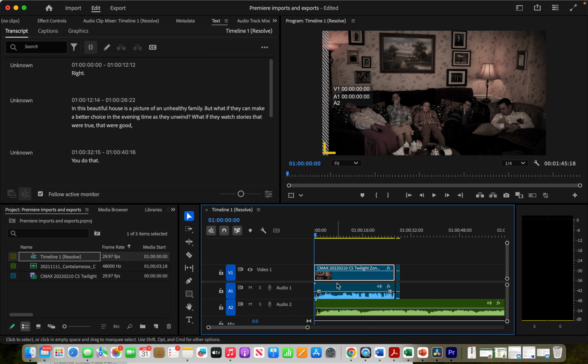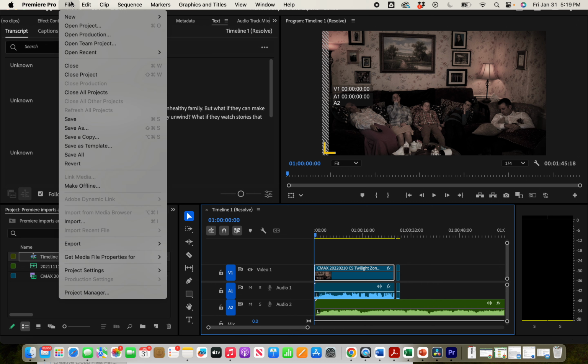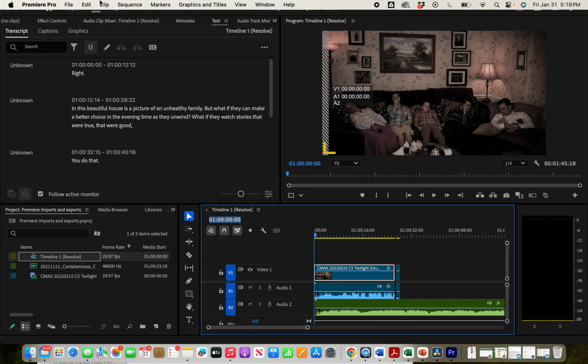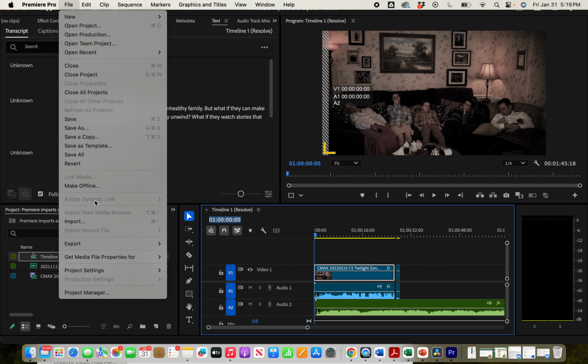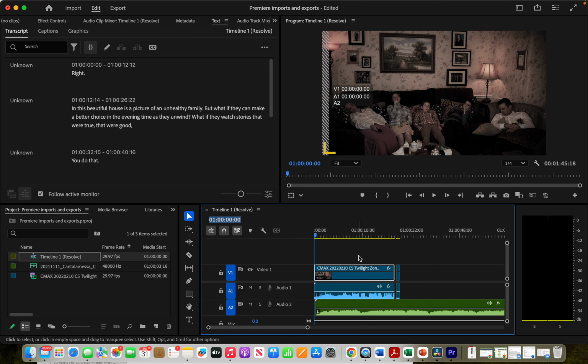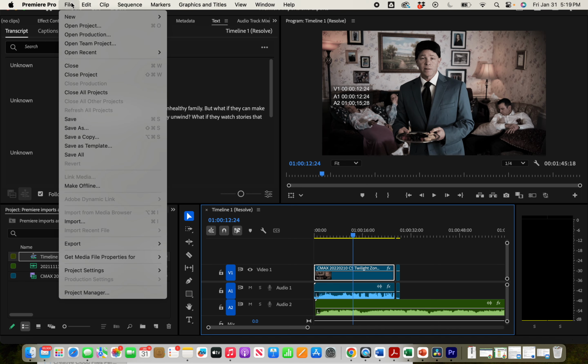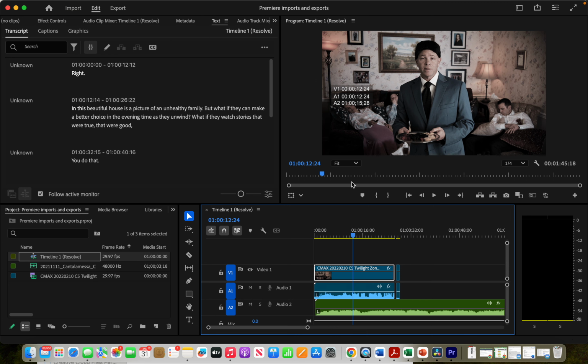So all of the data has moved over, and then from here you could go through the process from Premiere to export to Audition. So you could either use export and Dynamic Link, Adobe Dynamic Link. Why am I not? I'm on the timeline. Not sure why my dynamic link is not working, but you do that. Or just, honestly, you just save this, and then you'll be able to open it directly in Audition. So I'll show you how that works.